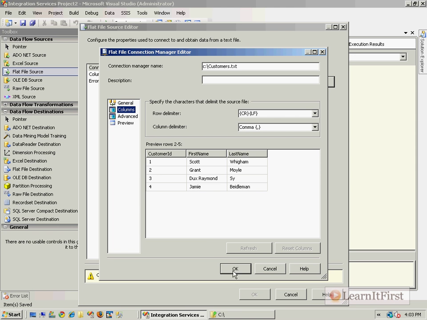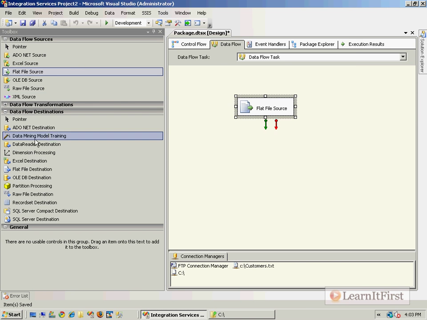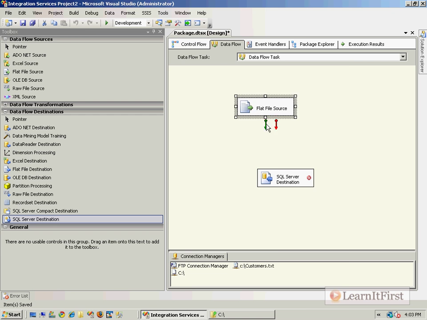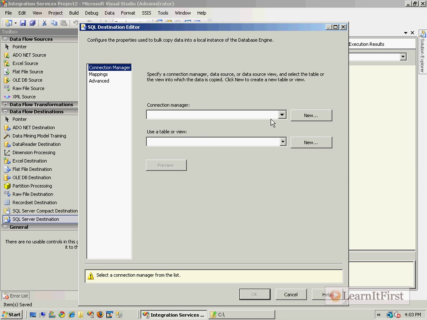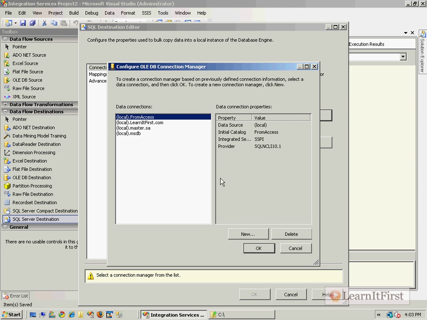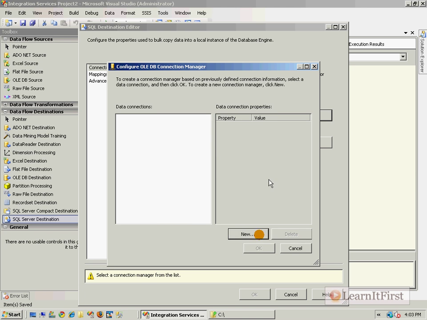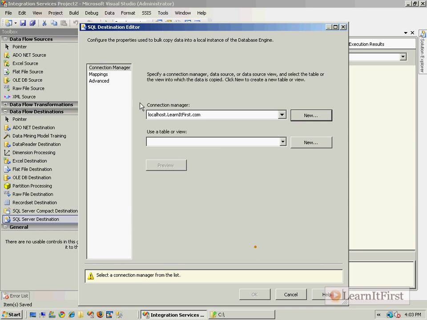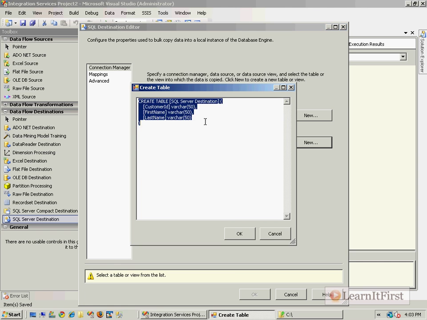It picks it up, and so now I would simply drag it and put it into a SQL server, or wherever. It doesn't have to be a SQL server, but I would now choose my SQL server. Let me get rid of those. So we just put it in the local host and in the learnitfirst.com database. And we'll make a new table based on that.